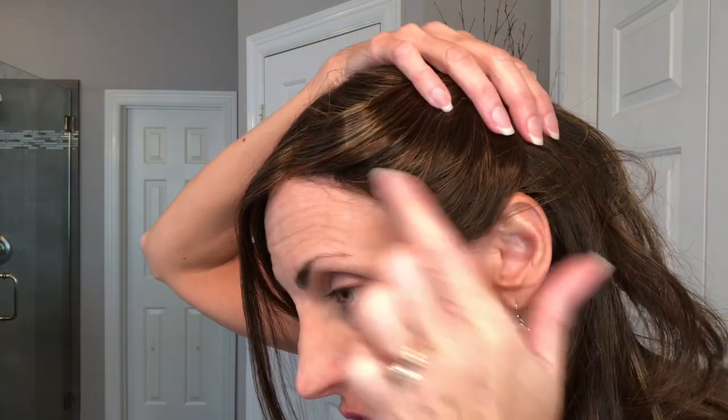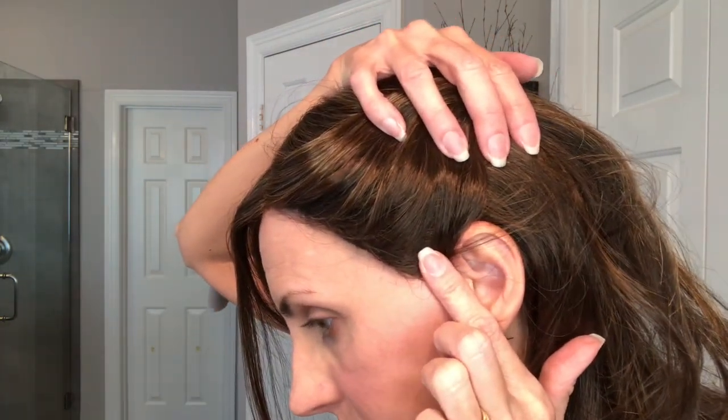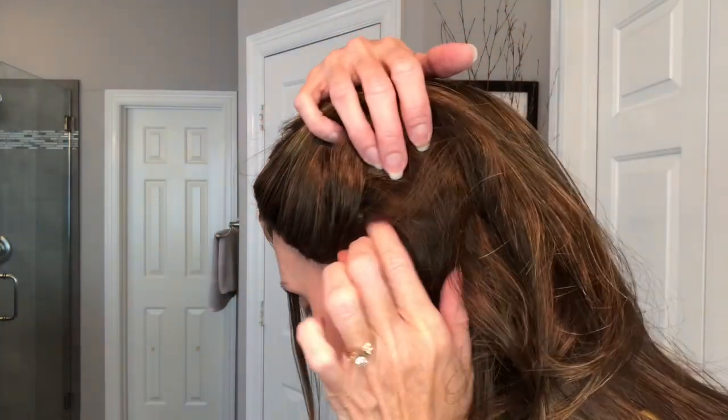I'll show you a closer look at the ear tabs. I can tell it's a lower price wig because the metal in the ear tab is a really thin little piece. That's another reason why I'd put just a little piece of tape there and tape that ear tab down. But the coverage on the ear tabs is great — there's a lot of hair sewn into the front of the ear tab. And I would expect a budget wig to have a few little things like that where she may just need a little extra help.